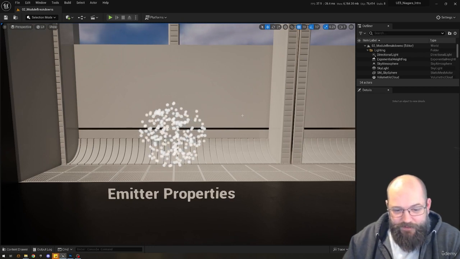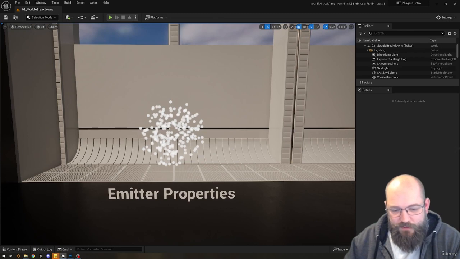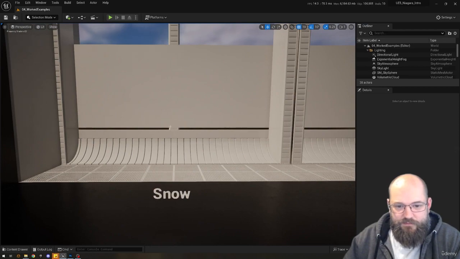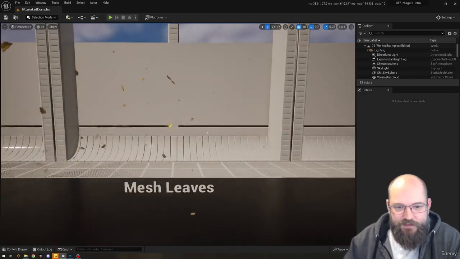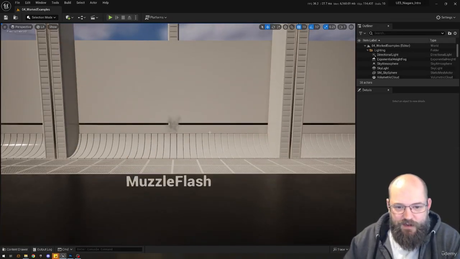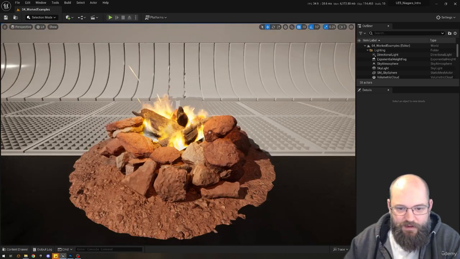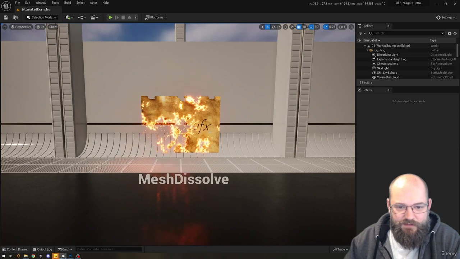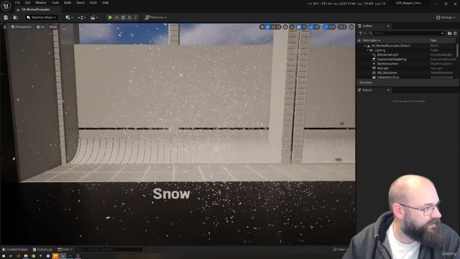And then finally, we'll do some worked examples as well. So there'll be some, let's open the level for that as well. Some real world examples where we combine everything together. So using the different modules, we've got some snow particles here, using various noises and forces and velocities, some mesh leaves, a simple muzzle flash, hopefully that catches on the camera, a little campfire, a close up, and then finally this dissolving effect as well. So there will be some worked examples to go through, but the next thing in the list is going to be these module breakdowns.